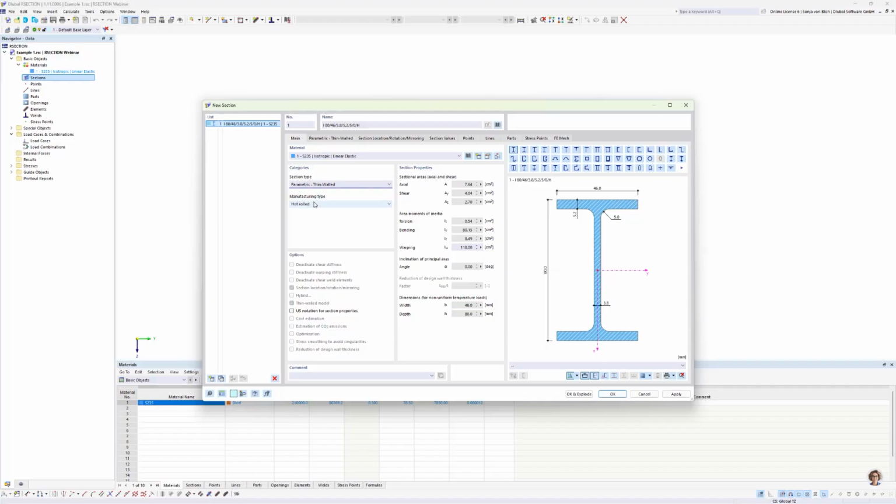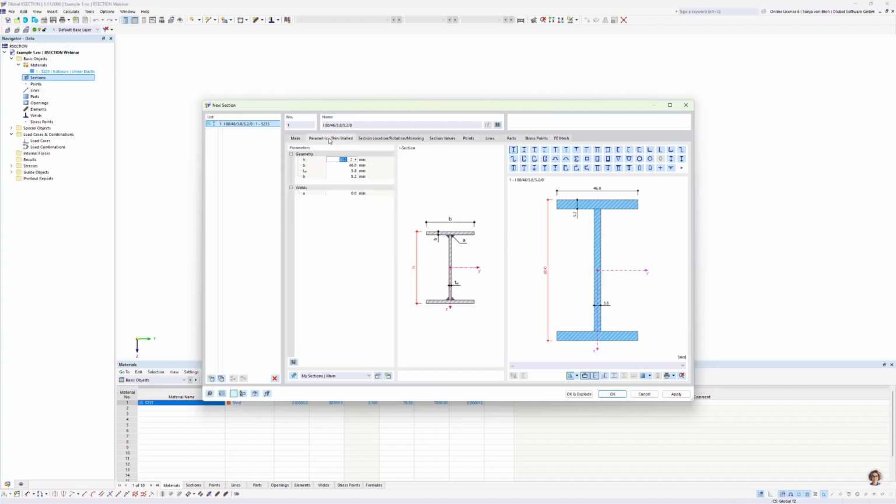For the welded cross-section, I also choose the manufacturing type welded. I then define the dimensions of the cross-section. The height is 300 millimeters, the width is 300 millimeters. The thickness of the web is 10 millimeters. The thickness of the flanges is 20 millimeters.